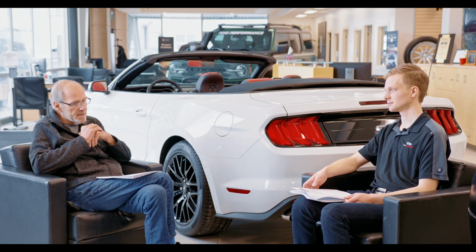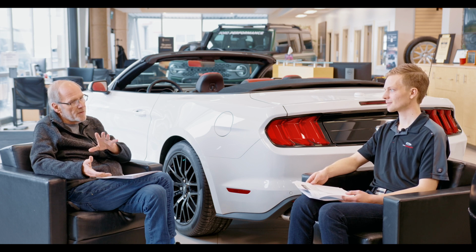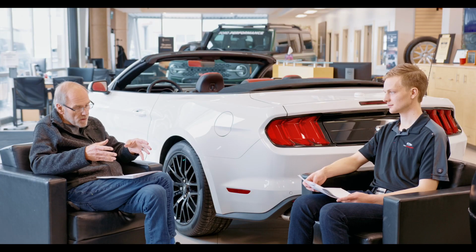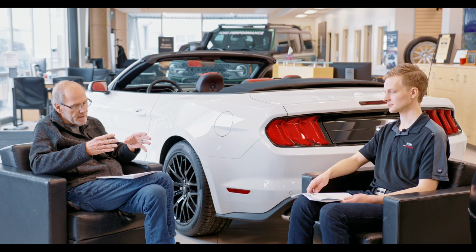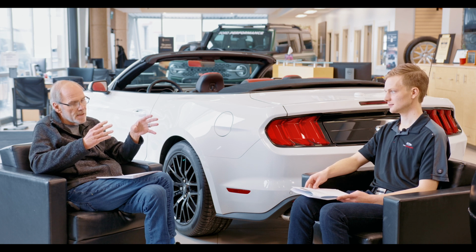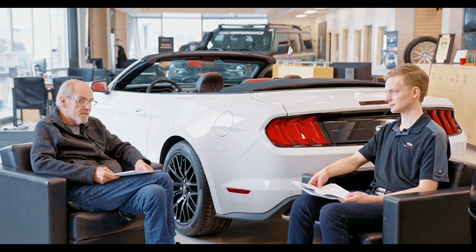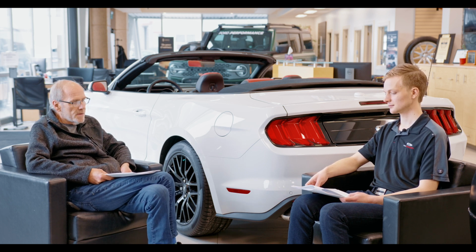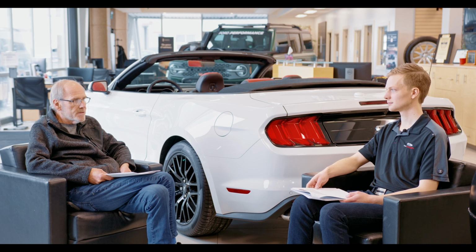The new way of Ford allocating product is sort of twofold. There's allocating product for retail customer builds, and there's allocating product for the dealer order. The allocation for that is going to come from previous sales. It's going to be weighted to 12 months ago and some other factors. I'm happy about that because this has always kind of been our specialty. With the number of Mustangs we've sold in the last number of years, we anticipate, we're going to demand that we get our fair share of these Mustangs so we can supply our customers who trust us for that and trust us for real, transparent information. When am I going to get my car?